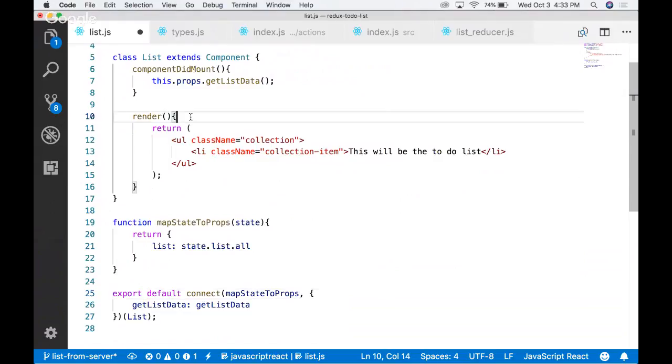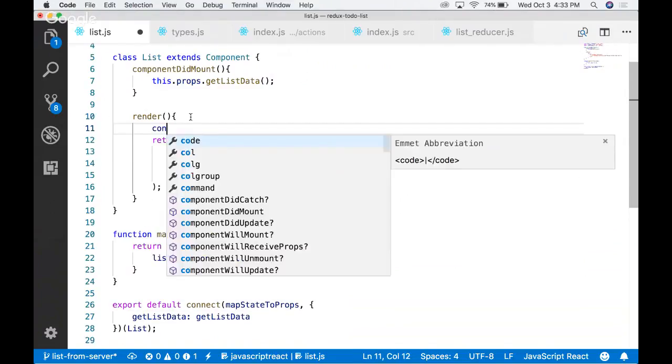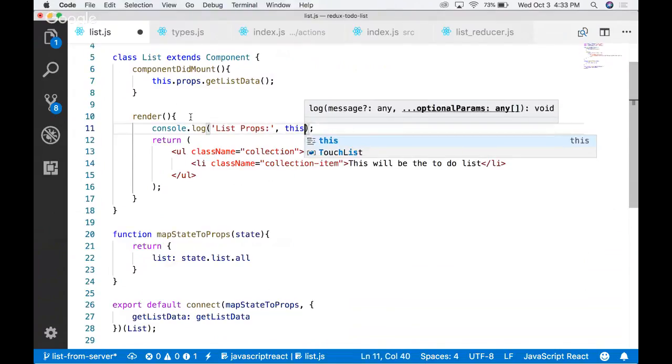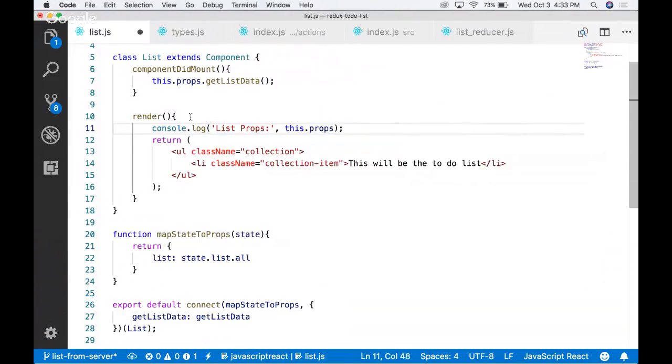And then inside of render, I'm going to say console.log list props, this.props.